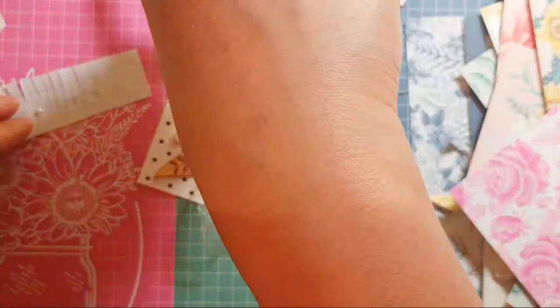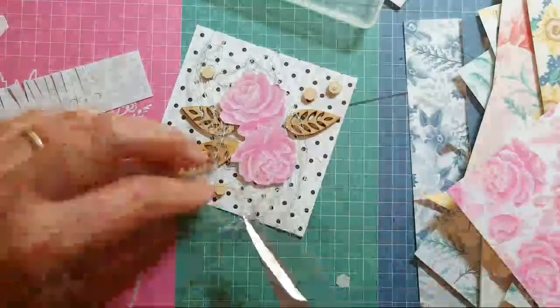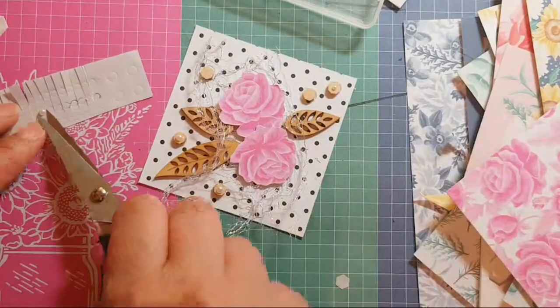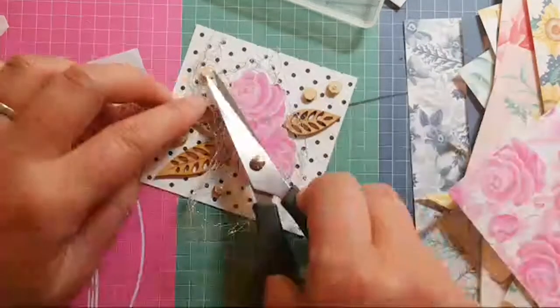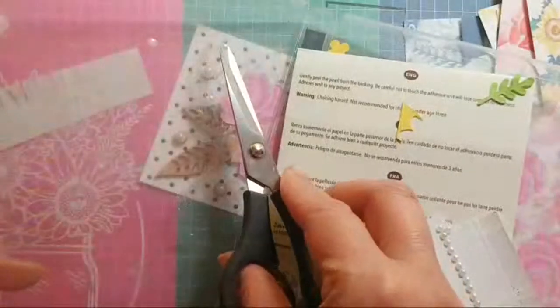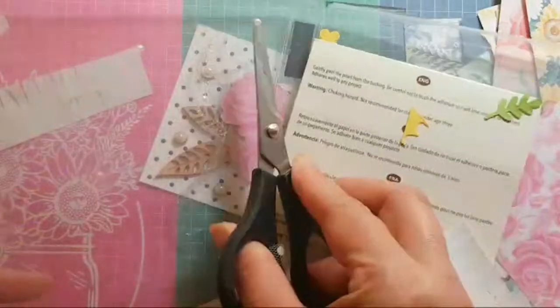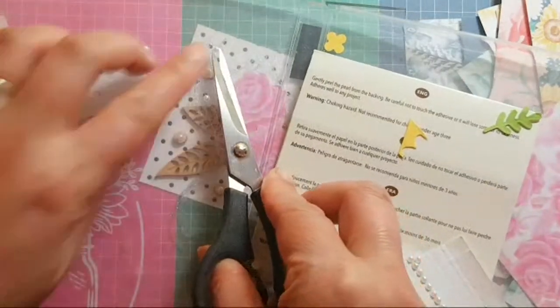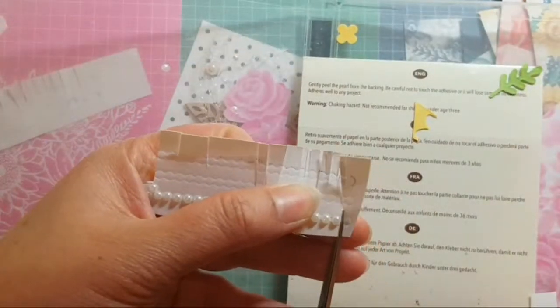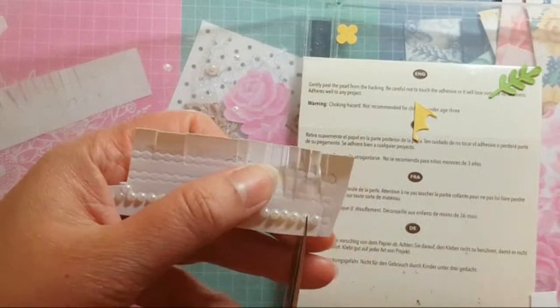Oh, no, don't escape. Come back. Look, I've got pearls that have escaped all over my container, so I'm going to see if I can get them back. Oh no, it didn't want to come away with me. Okay, stay there then. Fine.